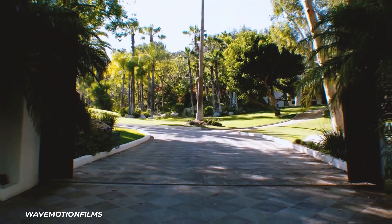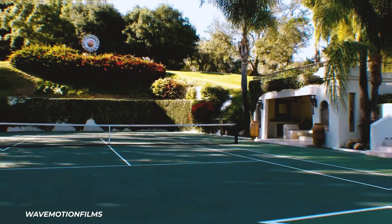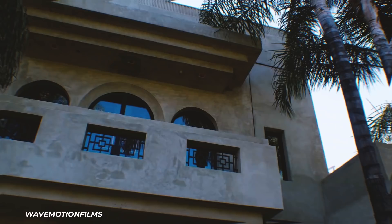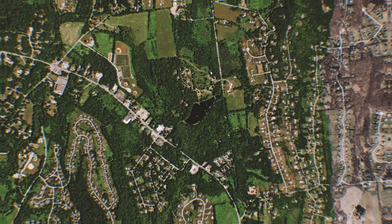Next up is Eddie Murphy's Moroccan Mansion. He bought this 20,000-square-foot mansion from Cher for $5.9 million in 1988. It features a fish pond, large swimming pool, and a tennis court. After selling it for $4 million in 1995, the home's new owners did some serious renovations, and it's now worth close to $85 million.